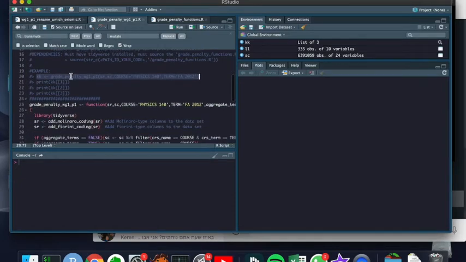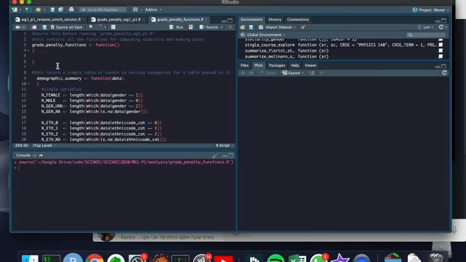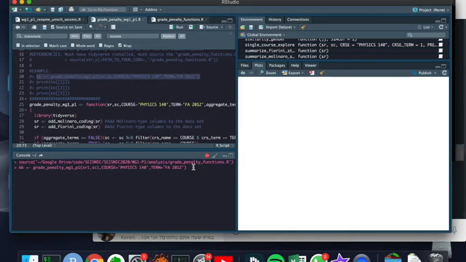Down here I have some examples of how I run it. If you haven't sourced the grade penalty functions script, you want to do that. I can do that here because I have the source unsaved thing selected. Okay, so I do that. Now I'm just going to cut and paste the exact example I have up here. The only thing I'm going to change is these variable names, to SR1 and SC1. The names don't matter specifically. I just renamed them that way in the particular session I was running in here. So I do that, I hit enter, and it usually goes pretty fast.